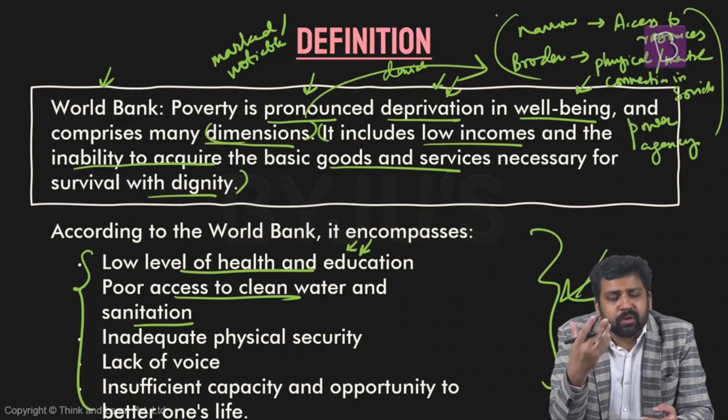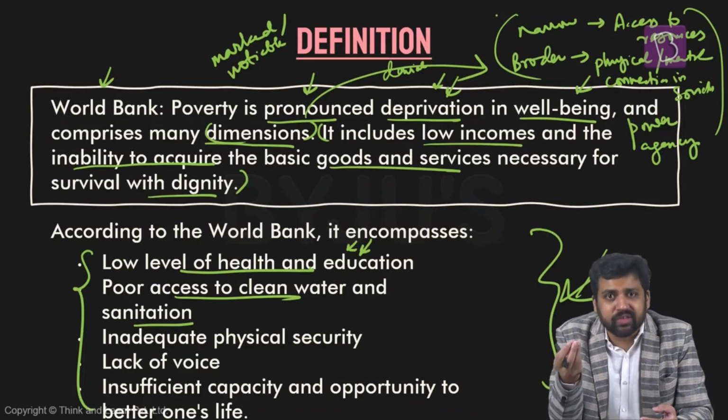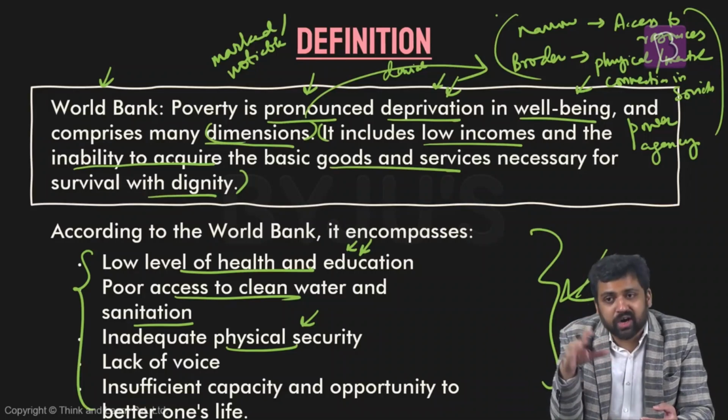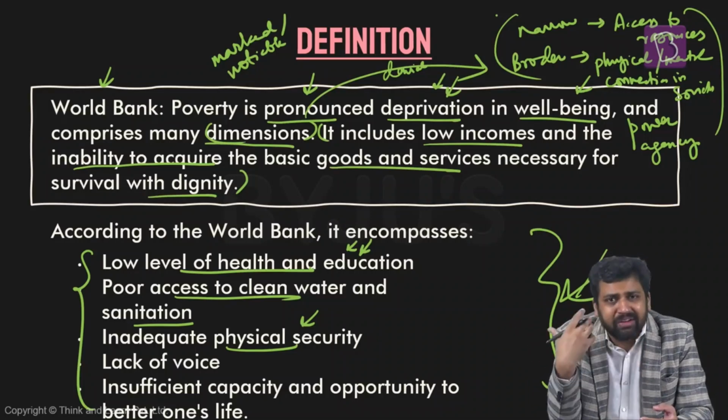In the case of India, just look at the poor people. Right? They will not have access to clean drinking water facilities. They will not have access to toilet facilities. It also implies inadequate physical security. Right? So they might not be having the right kind of shelter facilities. So they might be staying outside. They might be sleeping on the roads, on the streets, under the flyover. All these spaces are not physically secure, and again, there are different kinds of threats to their life.